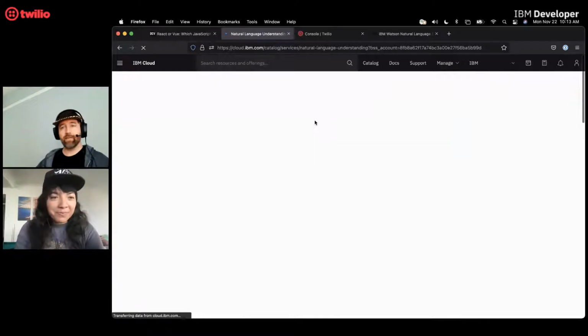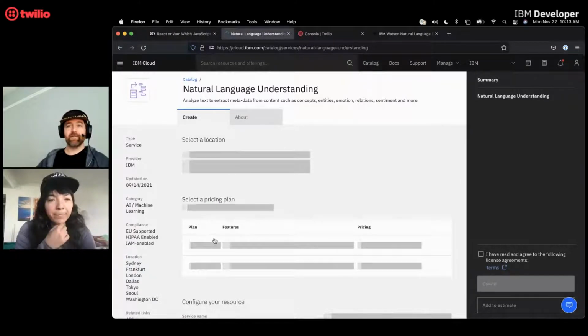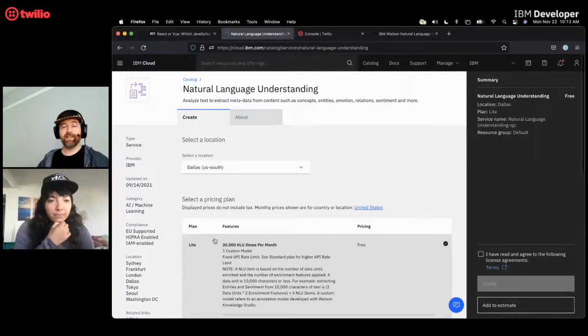And you'll see that we can set a number of different parameters for it, like location. The most important of these is probably the pricing plan, and you want to make sure that you're on the Lite pricing plan. That gives you a restricted instance, but the nice thing is that that instance is going to be free forever. A few caveats: if you don't use it within, I think, 30 days, then they'll spin down your NLU instance. You can only do 30,000 NLU items per month, but this is probably enough to prototype something and build a simple integration, and that's the goal of our workshop today.